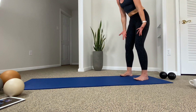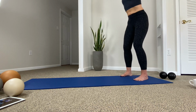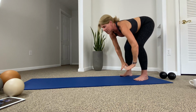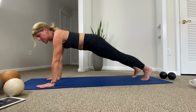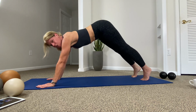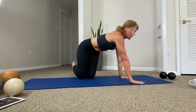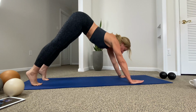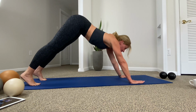I'm gonna leave the frame for a sec. Reach up over your head, take a breath in, and you're gonna exhale back down into forward fold and walk back out to plank. Now I'm gonna switch sides so I can stay in the frame with you guys, but you're here, stay here, hold plank, and engage your core now. Lift and lower your hips a couple times. And I'm gonna flip around because we're gonna do the other leg. Lift and lower, getting the core engaged here. We're gonna need it.